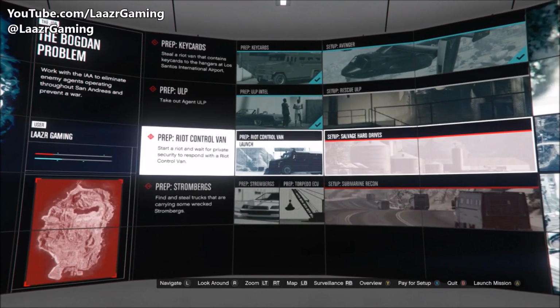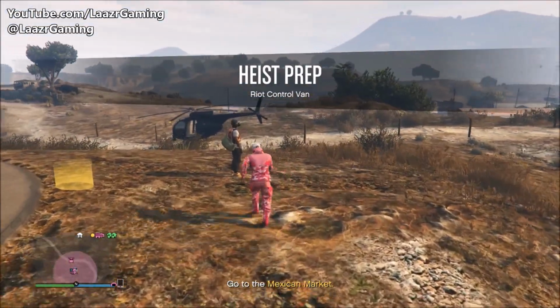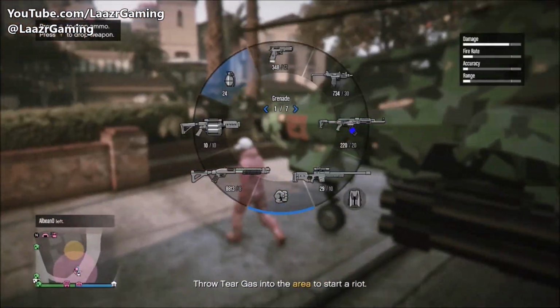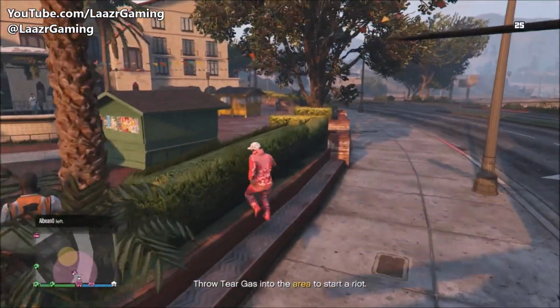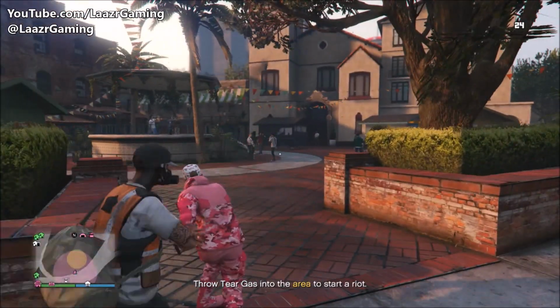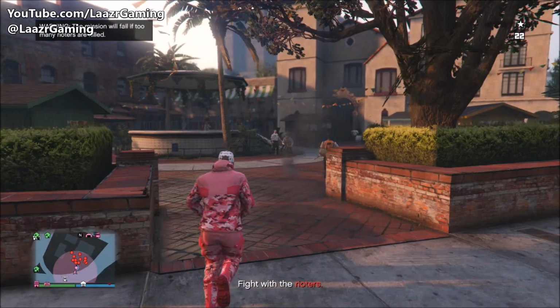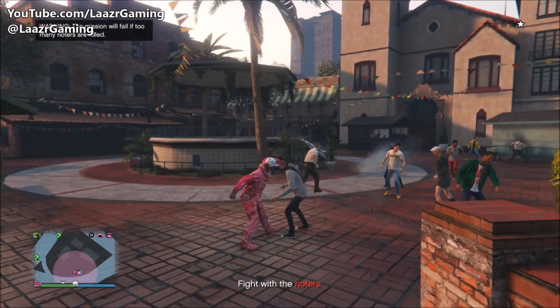Now once you've done that, you're able to start prep 3, and this is basically you have to steal a riot control van, and this is actually where the fun starts in this heist. It's a very easy prep, this one. It's actually quite fun. Like I said, all you have to do is go to this area, practically start a riot, wait for private security to respond, and then jump in their riot van and take it back to your facility. So very easy, very basic, and I've got to say, a very fun mission to do.